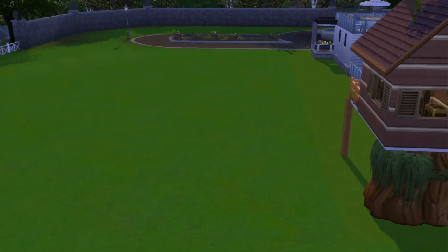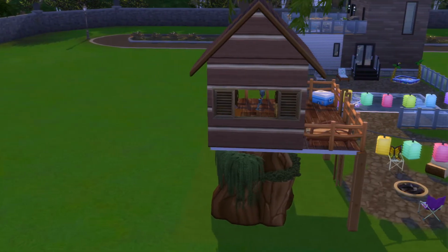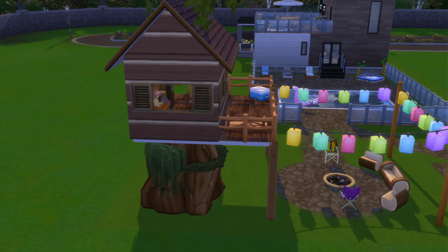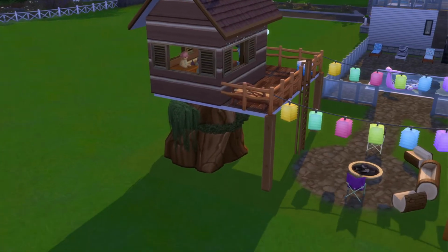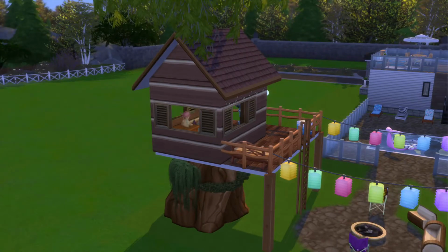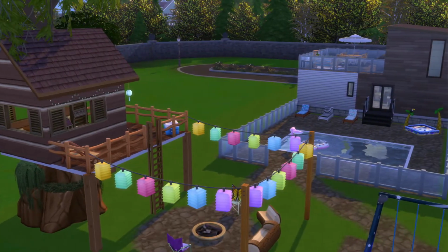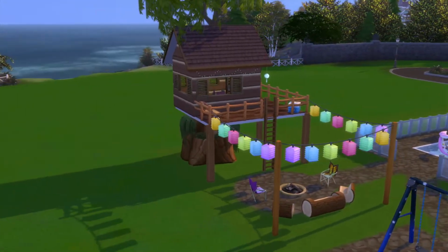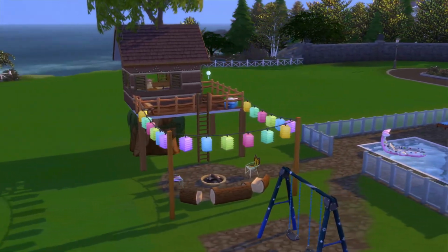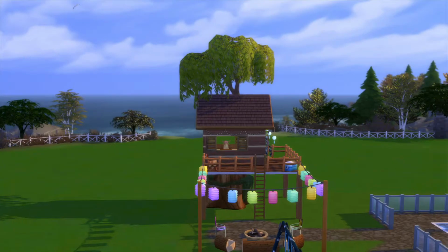Now, if you wonder how they make that big old trunk there underneath, that's basically two of those little wooden chairs. Not those ones down there, but they look like little tables or stumps. Anyways, made those a little bit bigger. I thought that was a really nifty idea. Oh yes, I did say nifty.